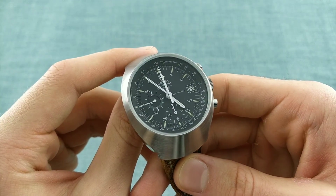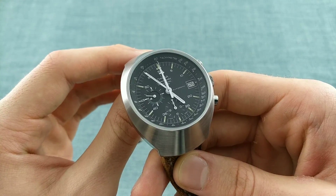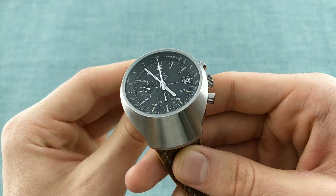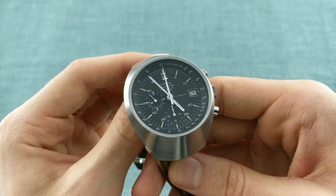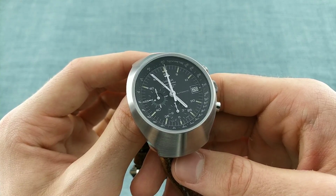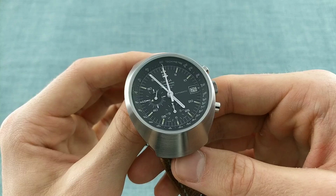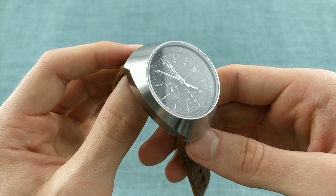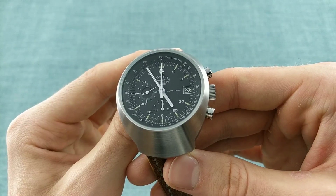Now, when speaking about the Mark III, I think stylistically one has to accept that this really is a product of the early 1970s. Its design is extremely bold and very forward-looking, and in many ways a real opposite to the designs of the 1960s, which are much smaller, more delicate, and much more traditional. So before speaking about this watch directly, I'd like to speak about the design influences which came before it, because I feel they give a great deal of information on what this watch became.